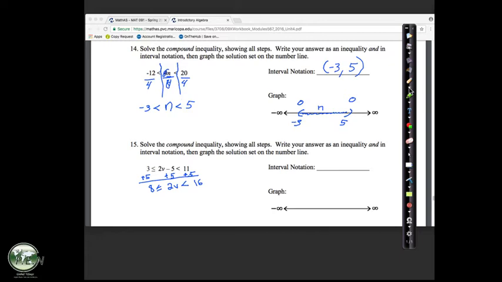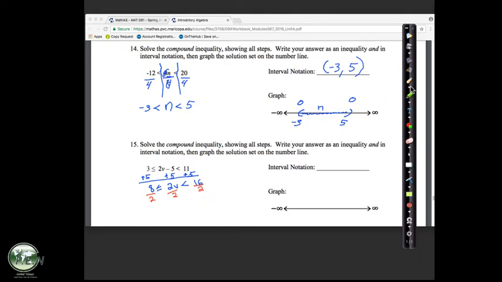We'll change our color for the next step. What's our next step? Divide by 2, because we're multiplying by 2, so we undo that by dividing by 2. And if we do it to one side, we do it to all sides. So we come back and the other 2 sides get divided by 2.